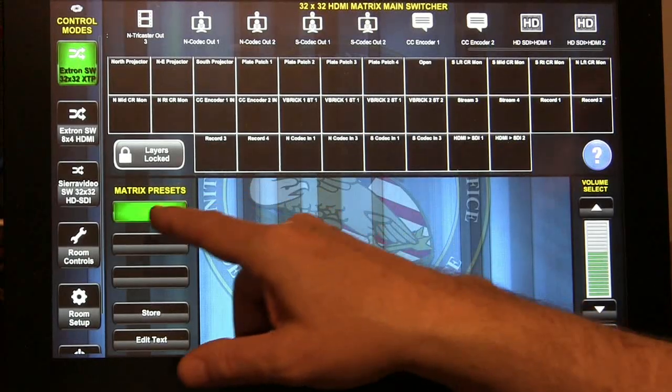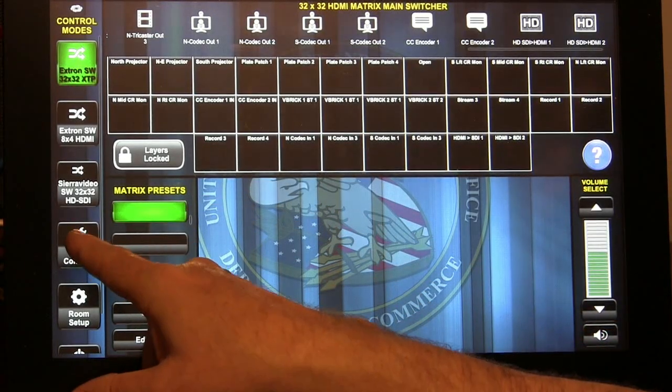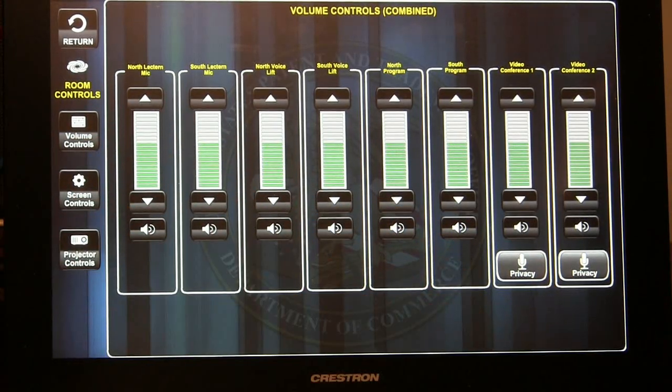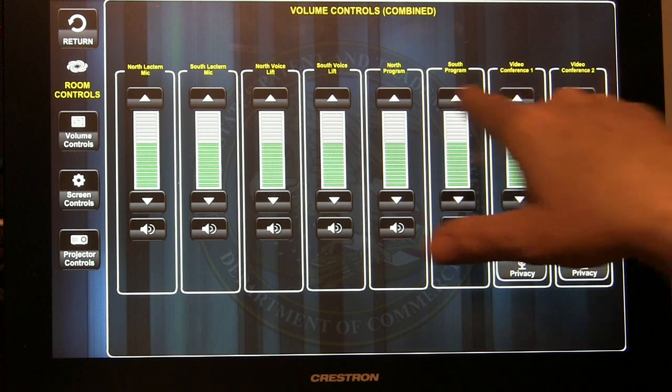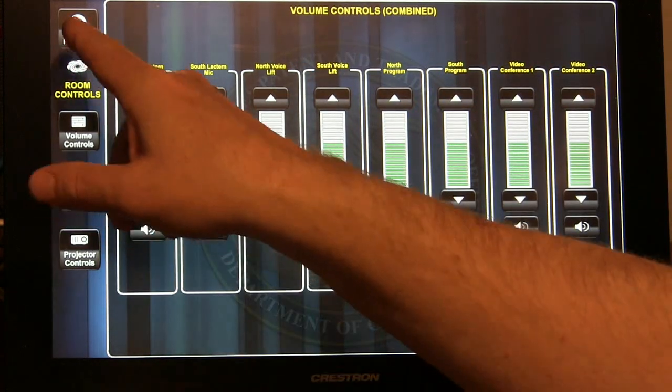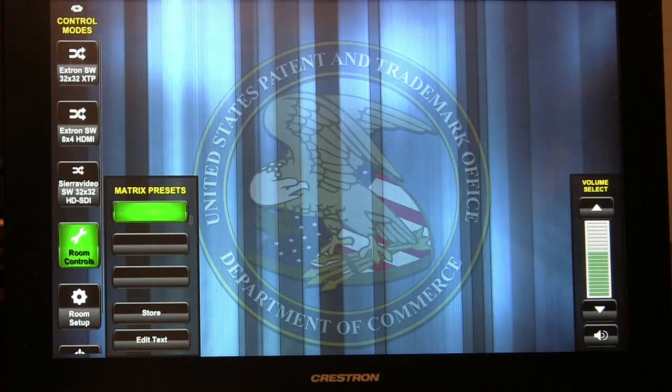Again, this is a demo of the functionality of this panel. Room controls would be things like your volume controls, screen controls, projector controls. Right now I'm showing the volume controls, and these would be all the zones that currently are accessible by our audio matrix.